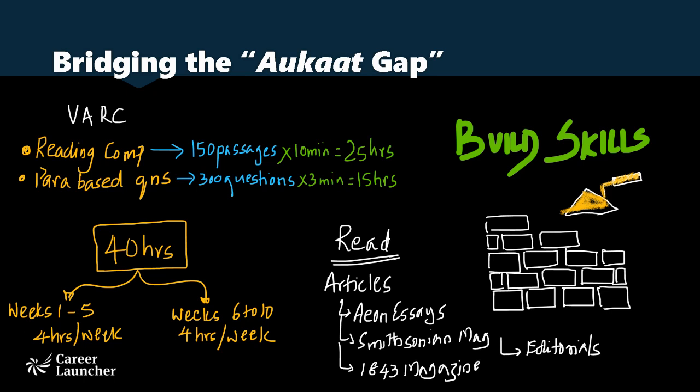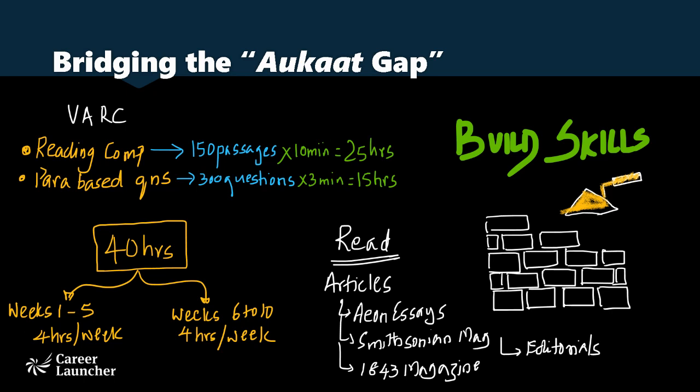Let's read articles. Aeon essays, for example, that's a good site. It's got a lot of essays. Each essay is probably about 3,000 words. And given the speed, if your reading speed is about 200 words per minute, 2,000 would be about what, 10 minutes? Maybe in some tough passages, about 15 minutes per day, one article.